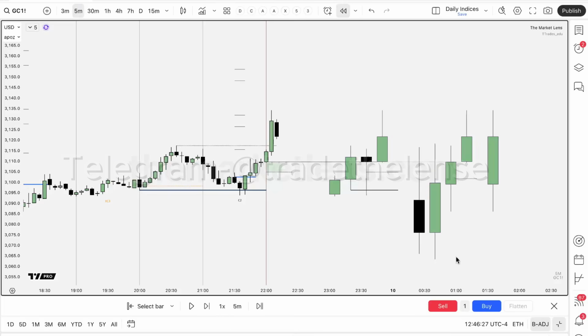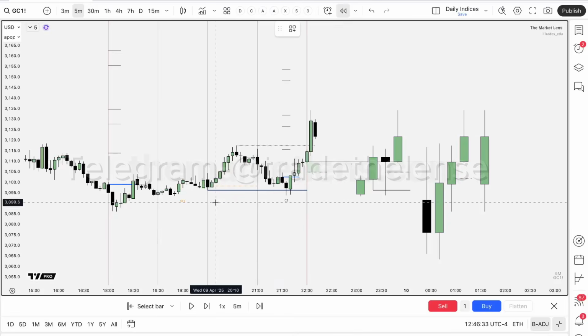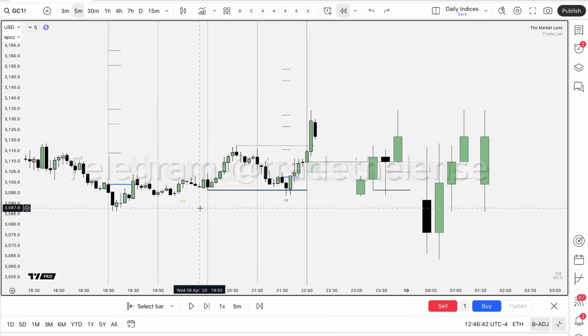How can I tell which asset is stronger or weaker? So with that, you can use SMT, right? So for instance, here we're on gold. Let's say silver didn't take out this low. Looks something like this. Well, then silver is probably stronger, right? So you can use structure, SMT.